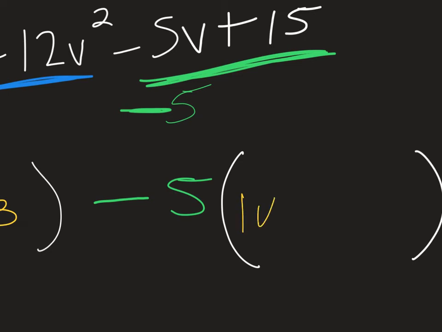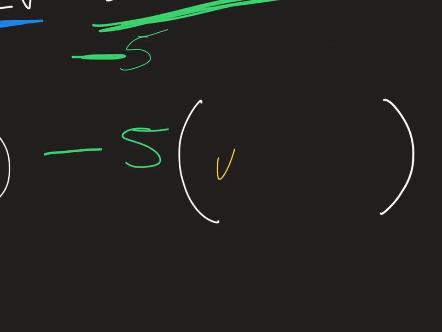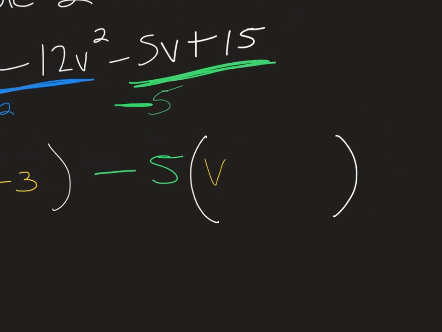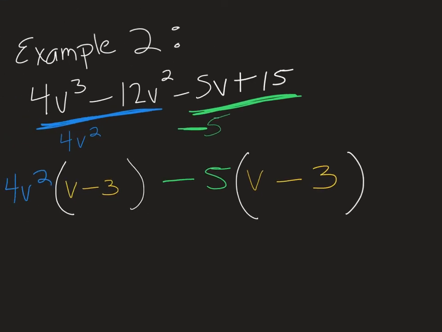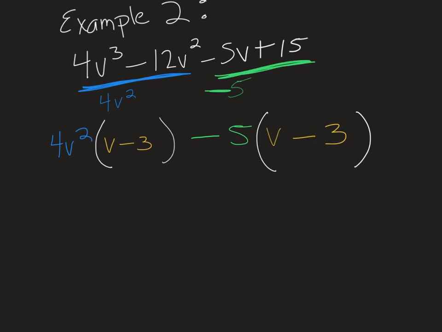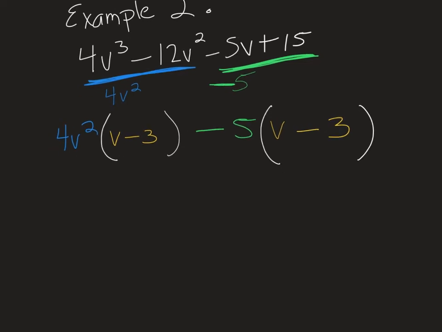And then, of course, remember in math, we like it as simple as it's going to get. So we just need that positive v there left over. We don't need to put the 1 in front of it. So we're just going to leave the v. And then we have a positive 15 divided by a negative 5. So a positive divided by a negative will now give us a minus 3. So now you can see we have the same binomial. It's exactly the same signs and everything. So we're ready to do the next step, which is to factor out that common binomial.